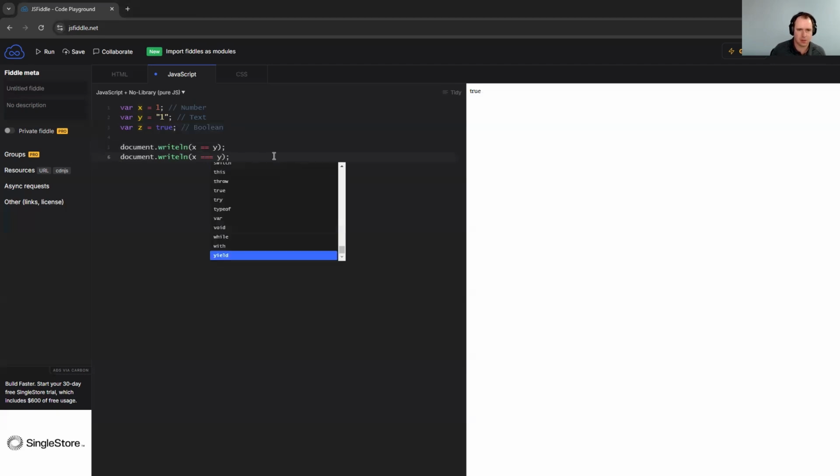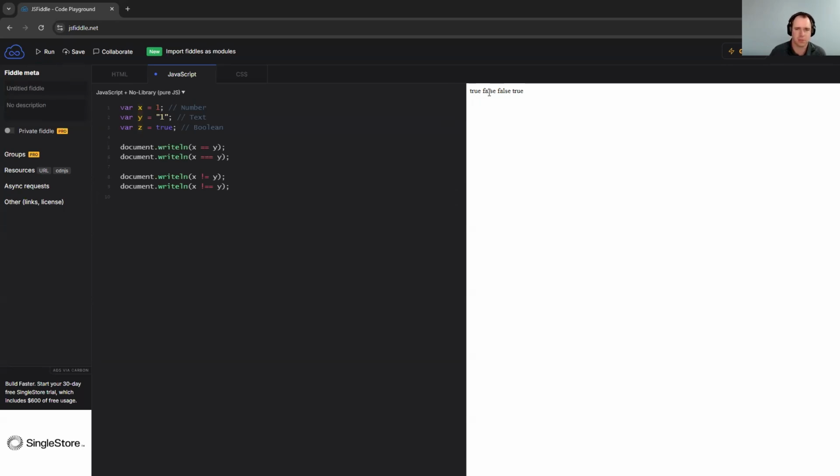Whereas if I put 3 equal signs, and you'll see this a lot in JavaScript code, where you have either the 3 equal signs or the equivalent of not equal, which again, I can just show you here, not equal, and the famous triple not equal for JavaScript. If I run these, you're going to get a whole bunch of different answers. So yes, X and Y are loosely equal to each other, but they are not strictly equal to each other, right?